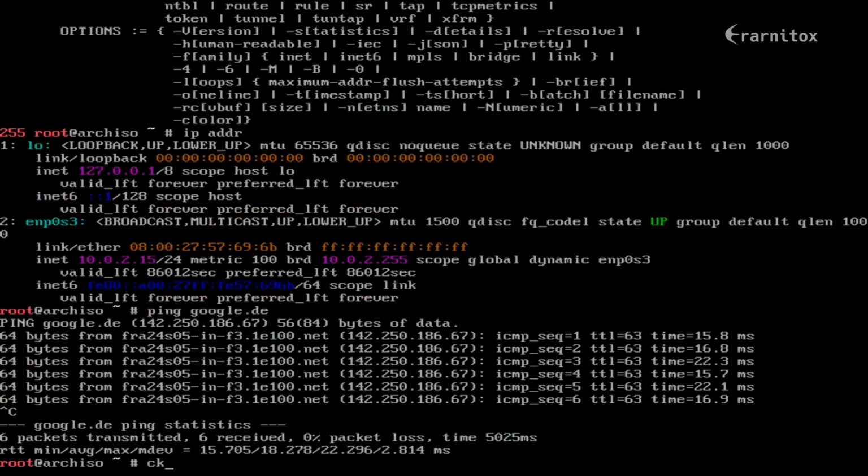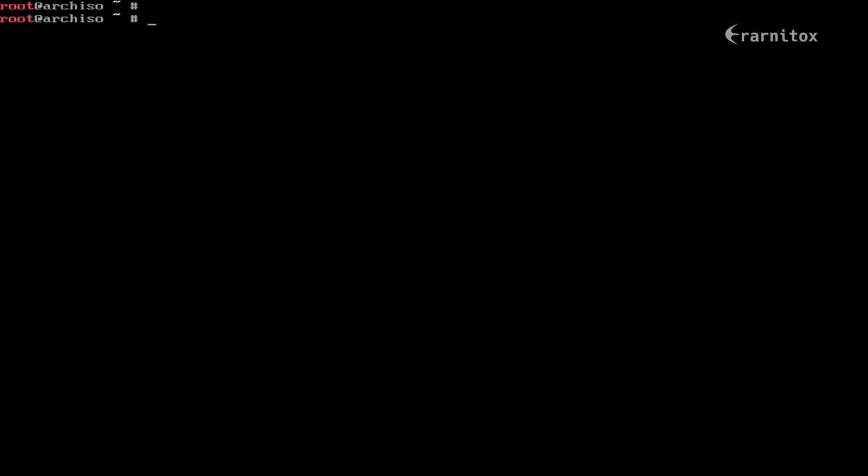So we can continue. If you have a wireless connection, you might want to establish one first, and that might be possible with the command iwctl, but that's also documented in the Arch wiki.